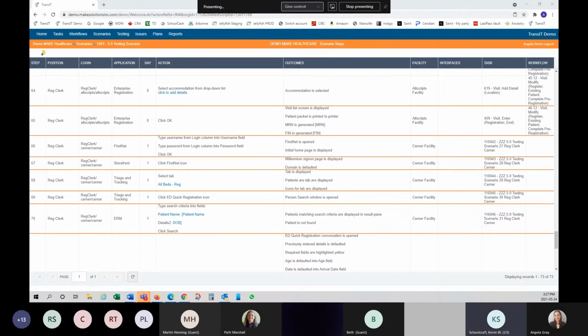So who was that? Was that Kevin? And do you know what the setting is? No, they'll have to get their network administrators to show them which one that is. Yeah. And if either Martin or Beth can send the screenshot, maybe I can send it to our developer and he'll know what the browser setting is.